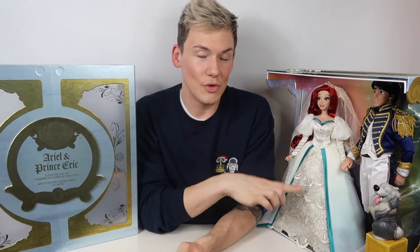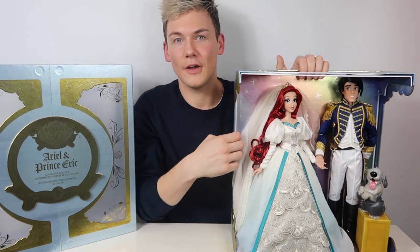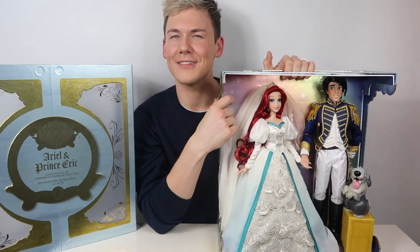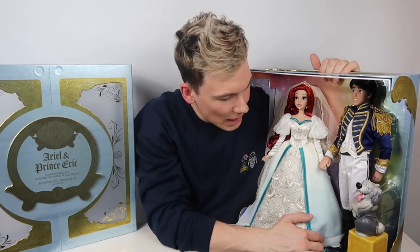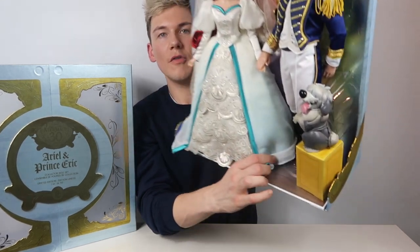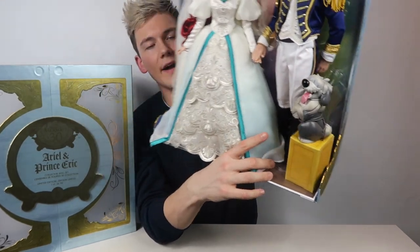And I love that. The other thing that I really, really love is that when they got married in the movie, King Triton throws up his trident and puts a rainbow in the sky. So if you look carefully behind the two of them, you can see there is a really shiny, shimmery rainbow behind them. I think that's a really nice touch that they've added, because they didn't have to do that. They could have done a boat scene or something, which I think they kind of have, because the bottom of the box has a shiny wood grain effect just there. I'm hoping that shows up. I'm not sure if it's going to, but there's a wood grain effect. But yeah, stunning overall, really gorgeous.